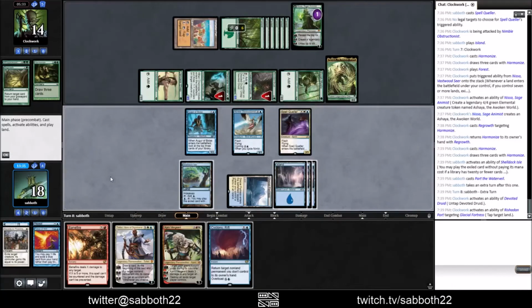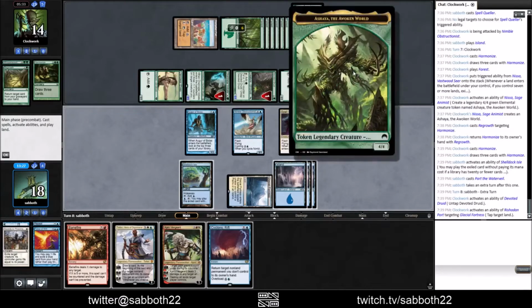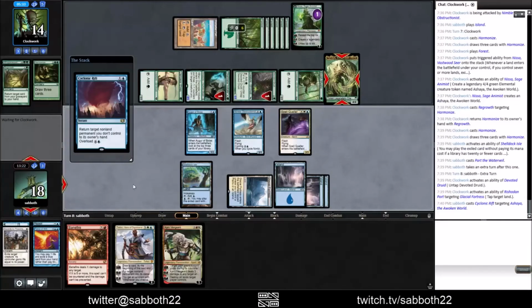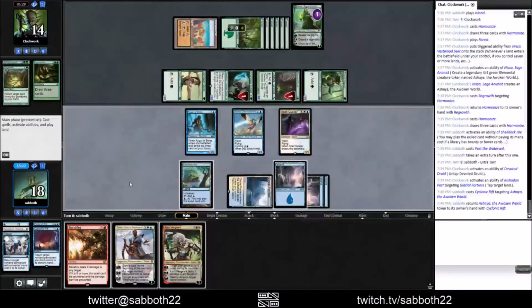Cyclonic Rift, interesting. I don't see a good way to use that now. Maybe just use it to bounce a Shaya. Oh, yeah, definitely. Bounce a Shaya. Finish Nissa this turn and do 5 to them.